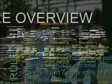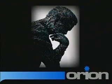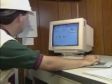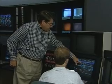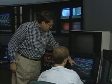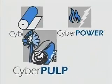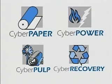Interpretation of mill operating permits is a key element in mill operations and risk management. Orion has developed a system designed to assist an environmental manager in day-to-day monitoring and managing of environmental risk. The CyberGREEN system was developed jointly with a major paper company as a solution to the increased complexity of the environmental management tasks. You're probably already familiar with Orion's line of applied control technology solutions, some of which may already be operating in your mill.